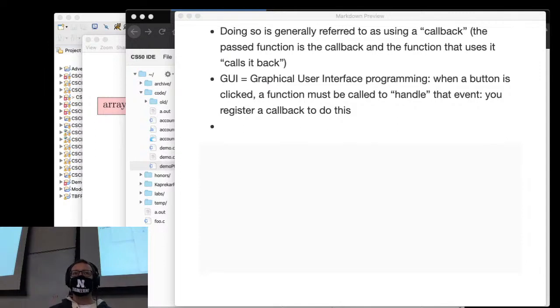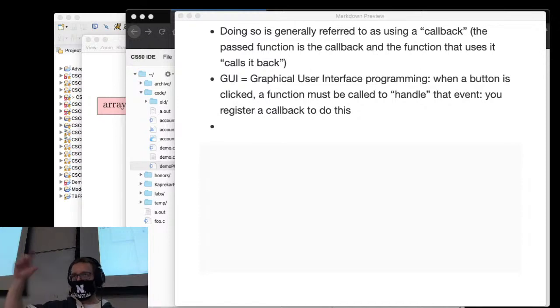Or in game programming, there's an event where these two balls come together and they collide. I want this ball to destroy that ball because that's an enemy, and this is my weapon, or this is my fist or something like that, and so I've destroyed this. There's an event that's handled by the game engine already, that these two objects have collided. What happens, right? Well, by default, maybe physics just says okay, they bounce off with equal momentum, right? But what I want is for this object to get destroyed. How do I do that?